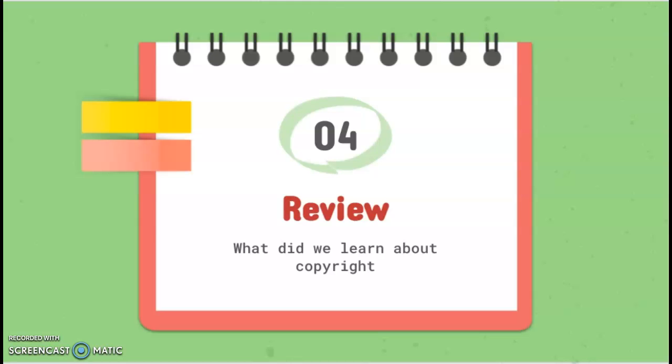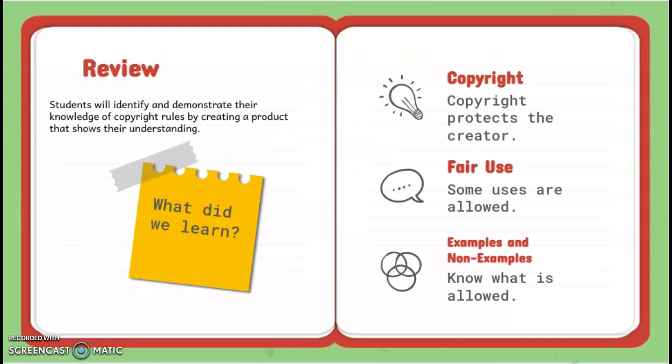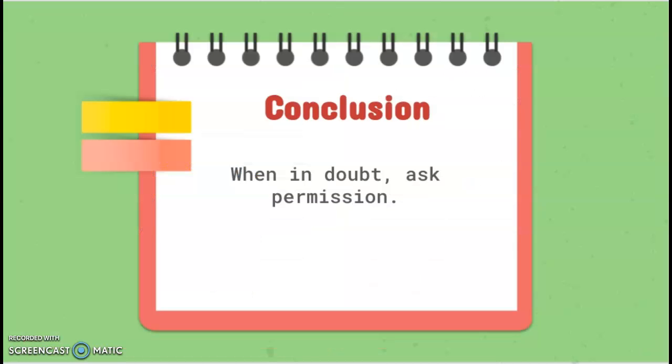So let's review what we learned. Remember, our learning target was students will identify and demonstrate their knowledge of copyright rules. We understood what protects the creator. We understand what fair use is, and we saw some examples and non-examples. So in conclusion, if you ever have any doubt whether you're allowed to use something, first ask permission.